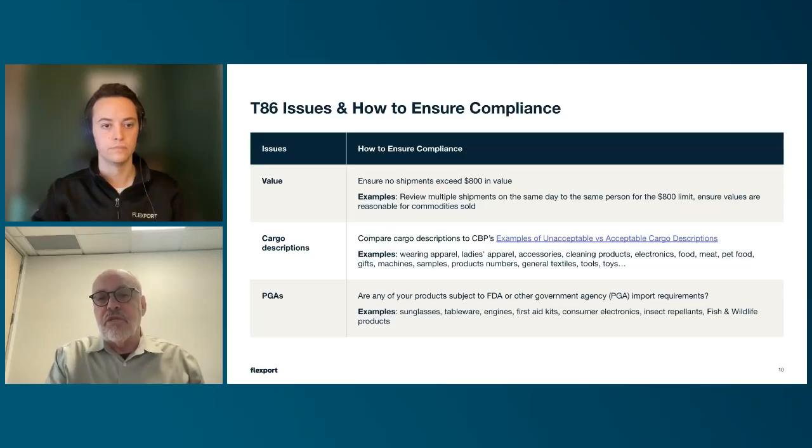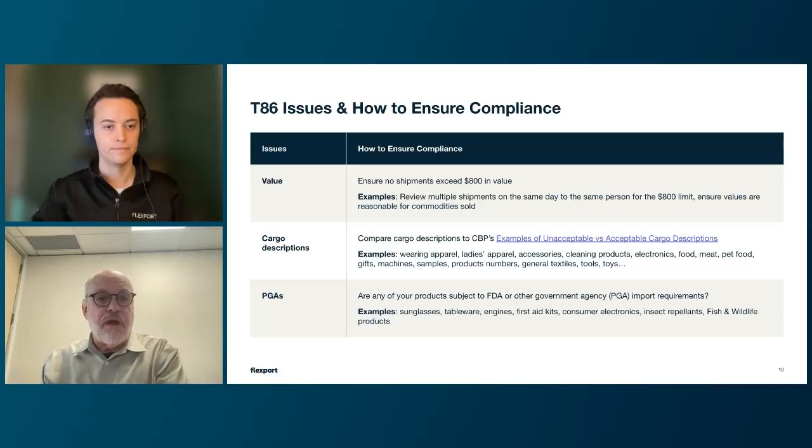But what happens if a person imports one product in the morning and another product in the afternoon? Again, we have to scrub the data to look at that. Now, what happens though if a person imports one product, maybe they buy off of one platform, and then on the same day they import another product that they may buy off of another platform where the company that's filing the Type 86 entry is a different company?